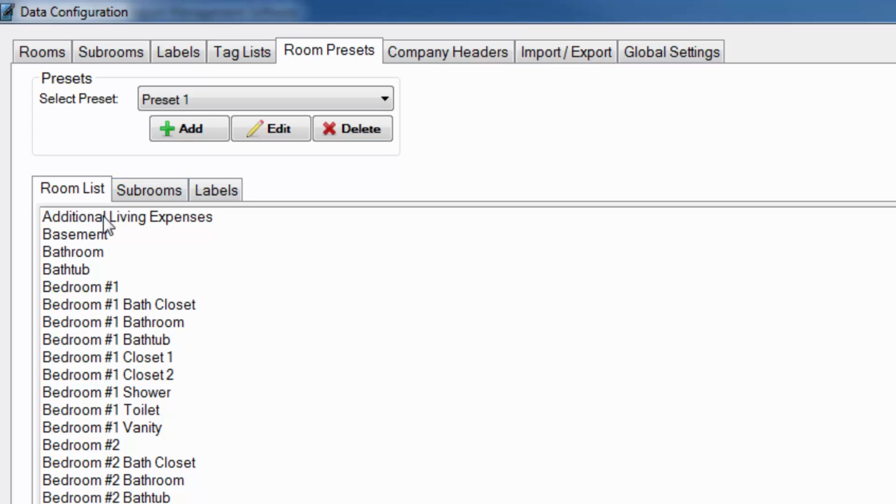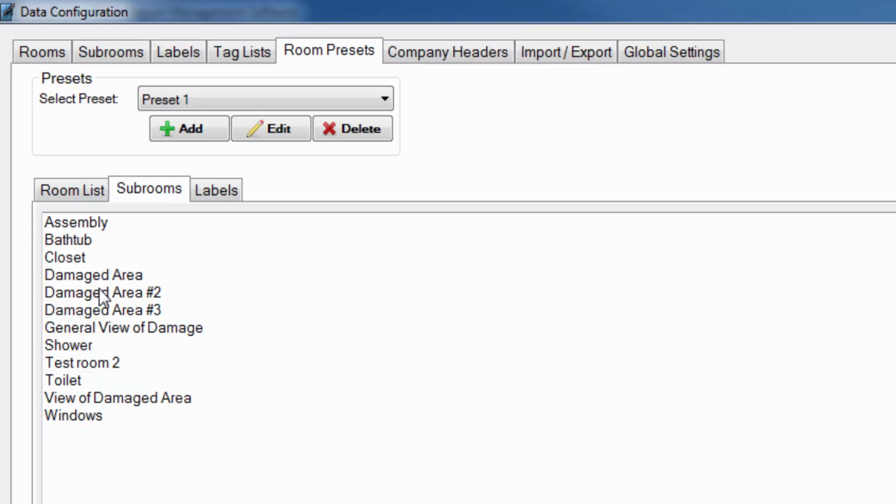The only reason we actually created a subrooms tab is because there are so many more rooms, such as bedroom 1, bedroom 2, bedroom 25, than there would be subrooms, such as closet or damaged area or general view of damage or toilet, things like that.